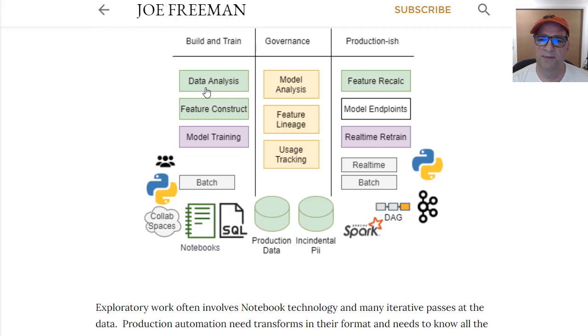But that also brings up something else. When we go to the production environment, we tend not to run Jupyter notebooks or SQL run as a standalone thing. We have to run it in a productionized environment. So some places actually have to convert Jupyter notebooks to standalone Python, or they need to convert SQL and other things into Spark commands that they can then run in those environments. What that means, though, is you have this highly iterative process on the build and train side that is actually running different tools than on the production side, and that can cause mismatch.